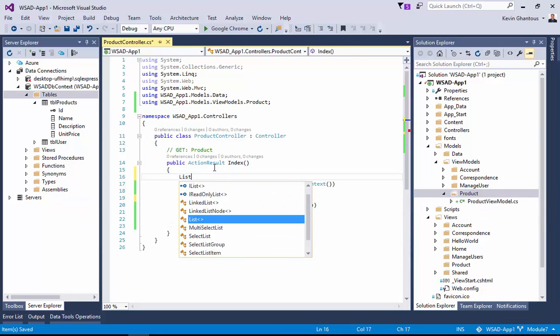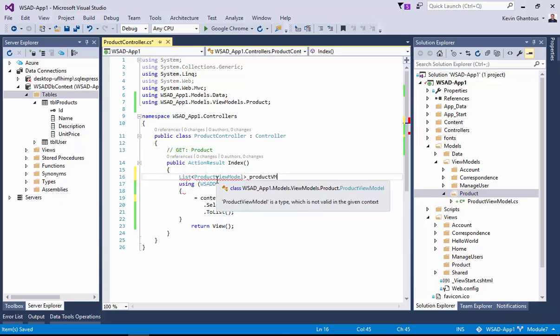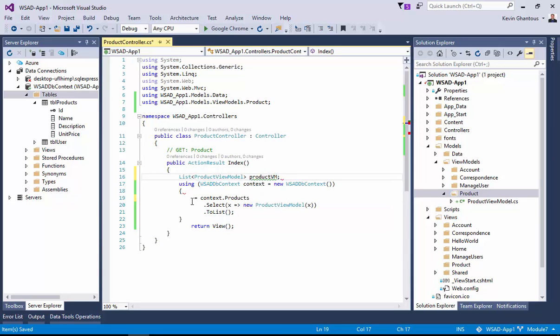So we need to go a list of product view model, and we'll call it product VM, and then we'll move that down here because I want to be able to access it when I get down here to this return line and pass it to the view. So this will be product VM. All right, so we've got our controller in place so that we can now go through and present our products.